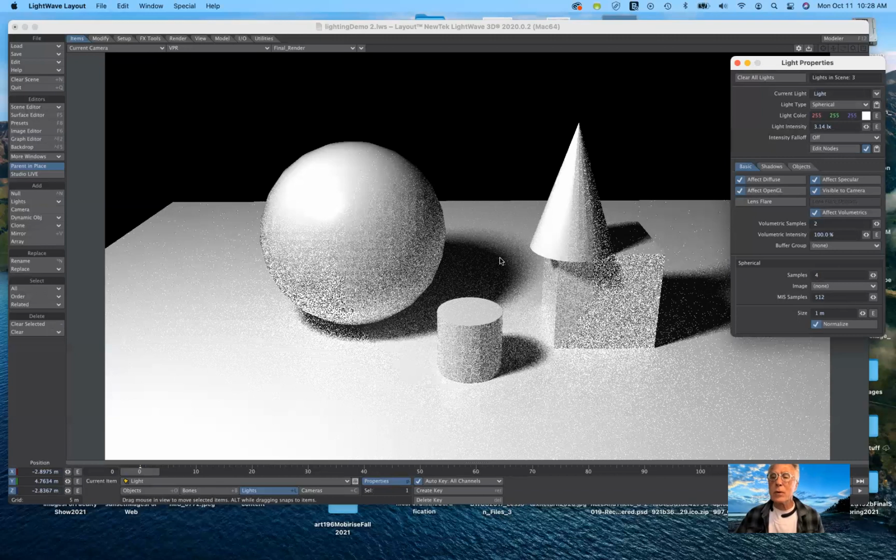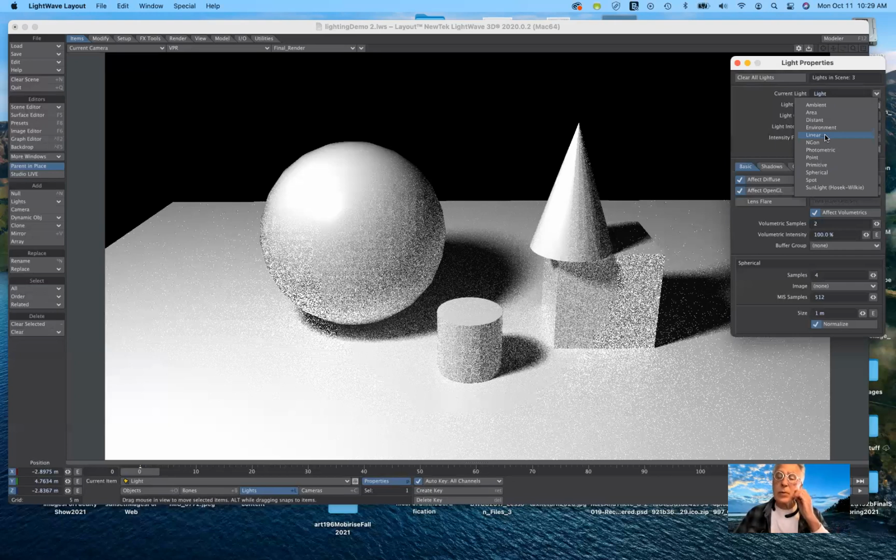So that's a spherical light. Spherical lights are really good lights to use in many, many situations. So let's look at a couple of other lights. We've got the spherical light that was way down here. Let's look at a linear light. A linear light is an array of 4 point lights. So that's 4 point lights in a row.